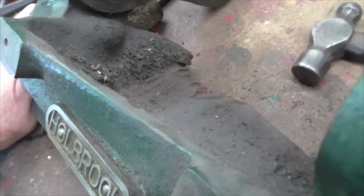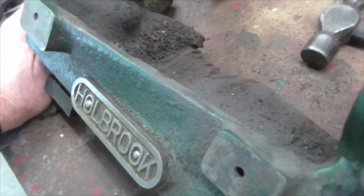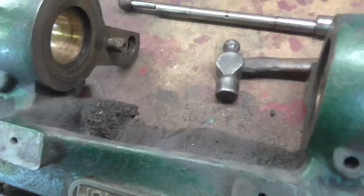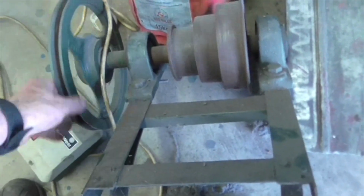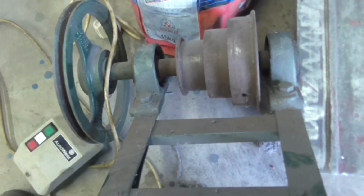Unfortunately, somebody's been hacking. Now, I think that hack is to provide clearance for one of the belts, because this would normally be fed with a belt directly overhead, right? This was the counter shaft I got with it. Now that does look exactly the same as the other counter shaft. I haven't measured it up yet, but there you go.